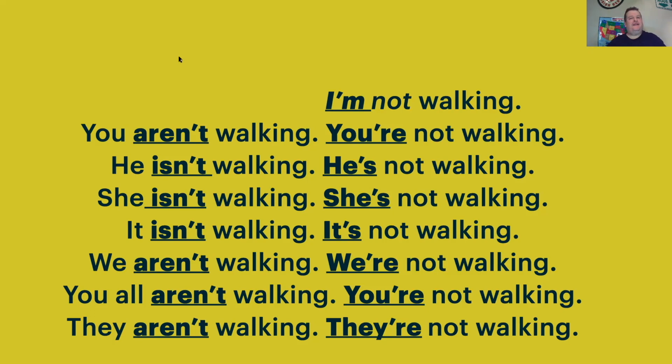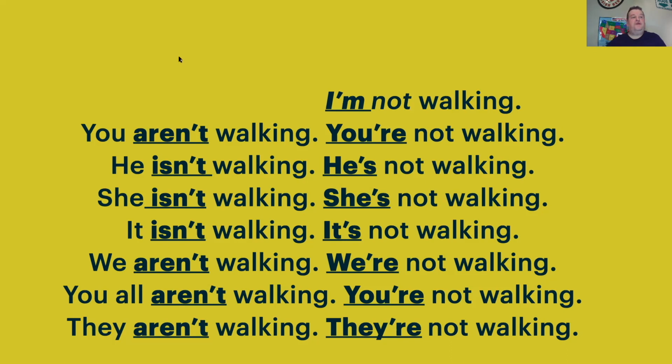Again, you can use these forms in almost any form of speech, except the absolutely most formal speech in writing. If it's kind of formal at all, you're probably going to want to go ahead and spell out is not, are not, spell out the forms. But in less formal writing, really, this could be appropriate as well. In almost every kind of speech, you can use these contractions.